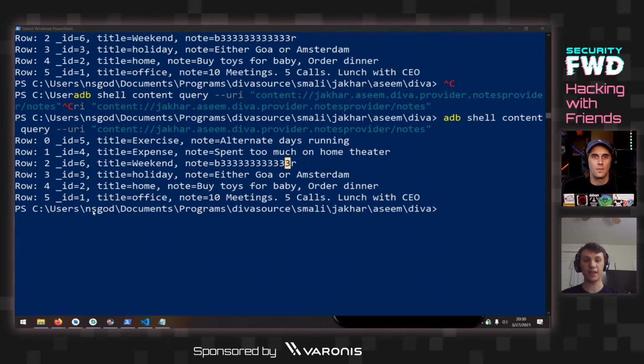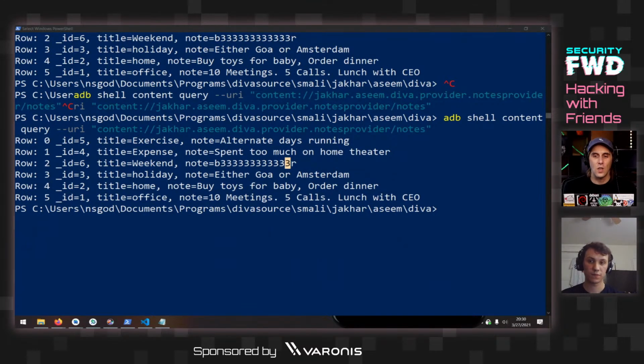Yeah, exactly. You have to know how to use certain tools, because there would be no way to really do it while using the phone. You would have to use the command line. But as long as you know how to use ADB, which isn't that complicated, especially if you're comfortable with Unix shells, it's very similar, then it's not really a problem.